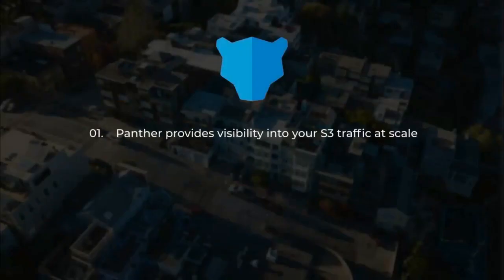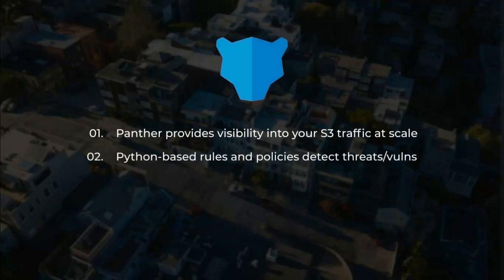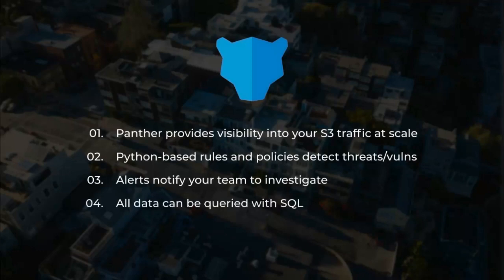And using Panther with this has a number of advantages. Before, a lot of teams were very reluctant to send S3 access logs just because the scale could be very, very high, but we can operate at any scale. This could be 10 to 20 to 30 terabytes of data a day, even more. Another advantage with Panther is that we're using Python-based rules logic to both detect threats and vulnerabilities. We can be your centralized visibility layer. So you can feed in all of your security data through Panther, and you can write these rules to determine where you want alerts to go and how you want your team to triage and investigate the activity that's happening. And then, we can also build these detection rules by using SQL with our Data Explorer.